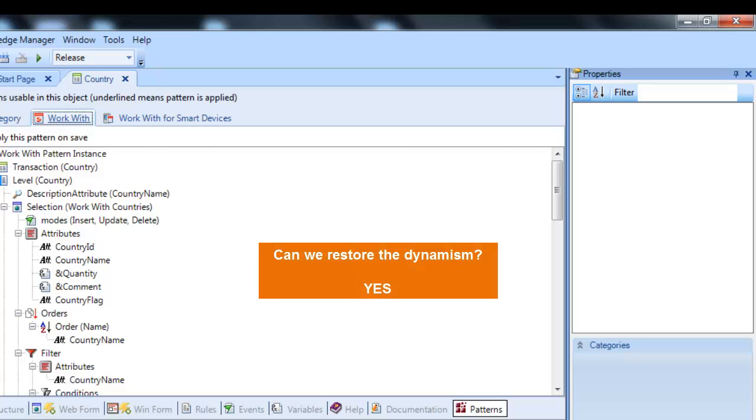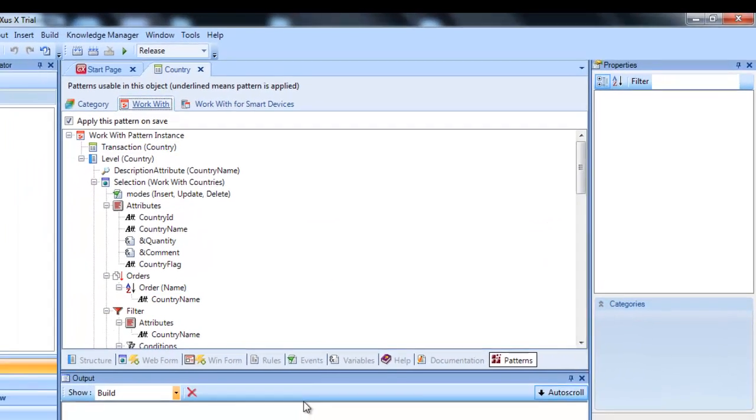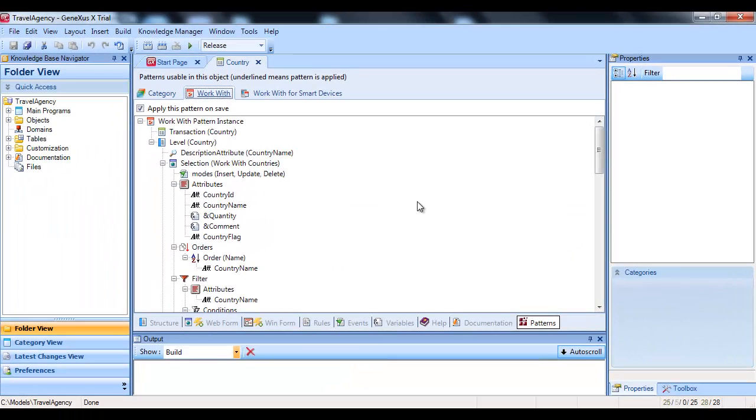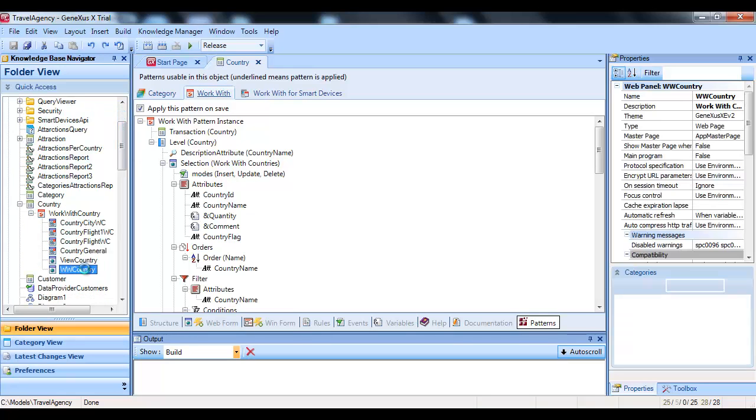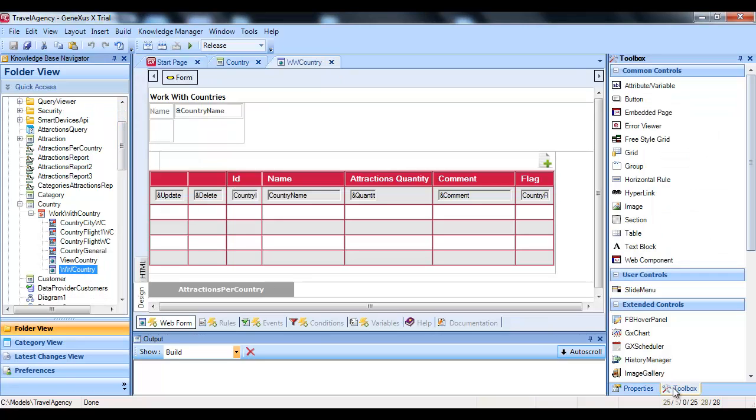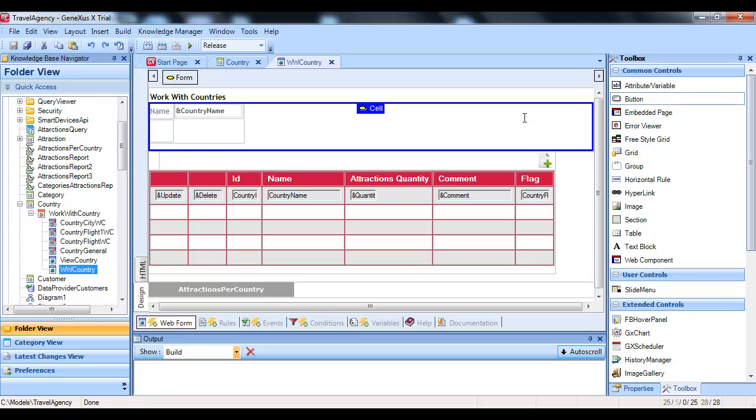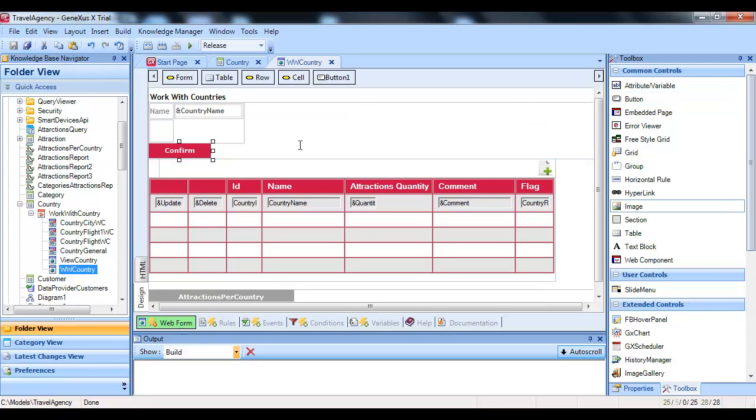Is it possible to recover the dynamism lost? Yes, it is possible. Let's see an example of this. We will now edit the www country web panel. For example, we drag a button from the toolbox and we know that we have lost the dynamism between the instance of the pattern and this object generated.